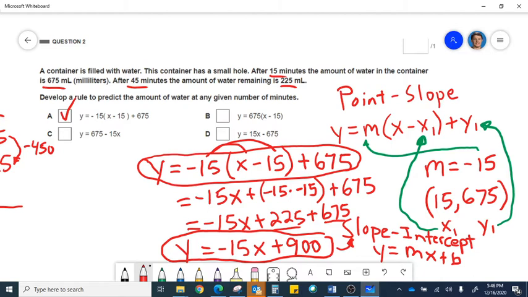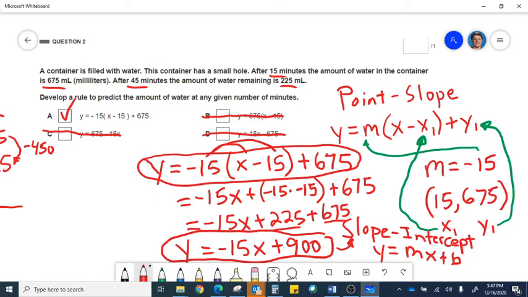Now, go up and match and see if negative 15x plus 900. I got a negative 15x right here, but it's not a 900, so that one doesn't work. This one doesn't work right here, right? That would give me 600. When I distributed 675 through to the x, that would give me 675x, so that one doesn't work. 15x minus 675, that one doesn't work either. So my only answer is A.